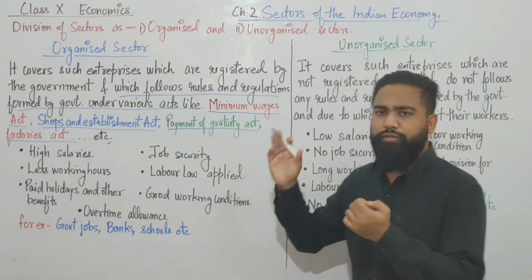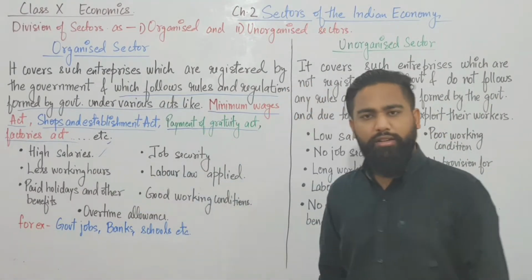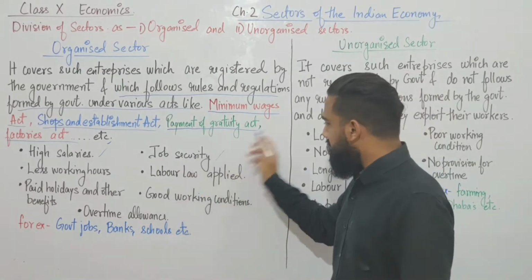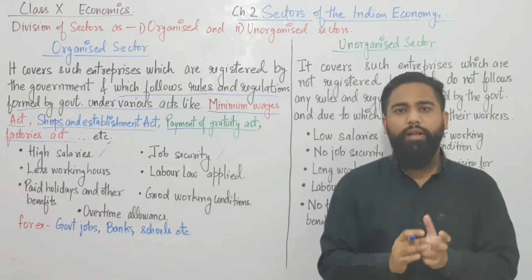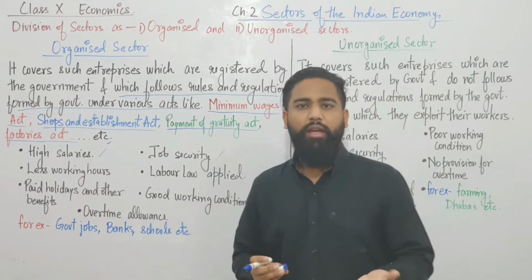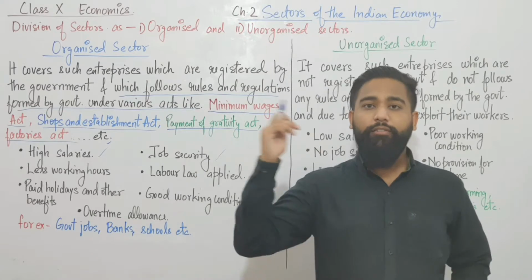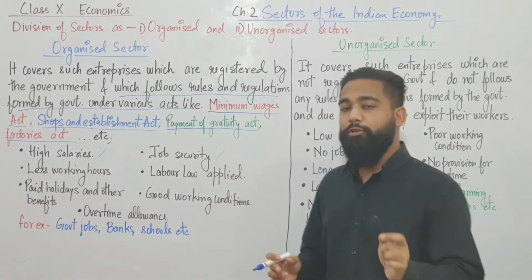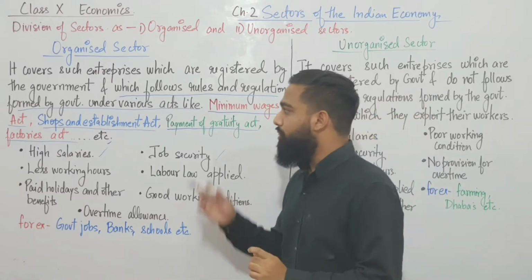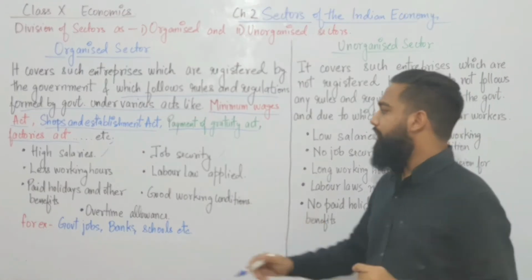Now what are the features of organized sectors? First of all, they give high salaries and there is job security. Job security means that people are not supposed to be fired at any time. There must be a solid or valid reason for firing them. So the job is secured unless you are doing bad things in your enterprise. So your job is secured if you are working well.